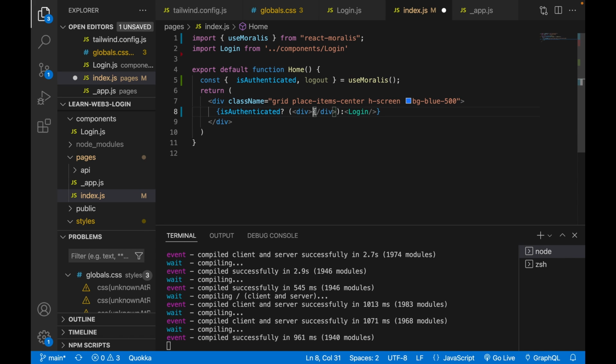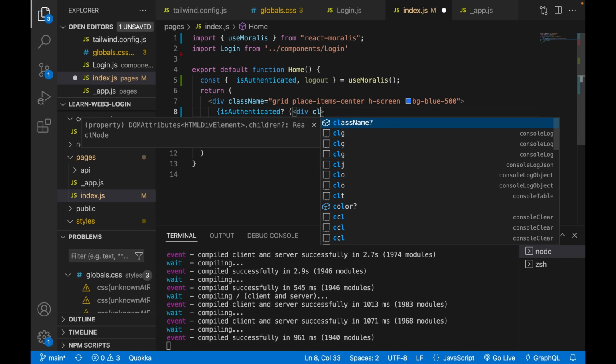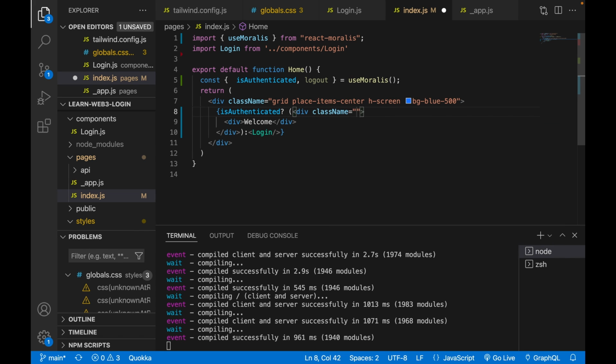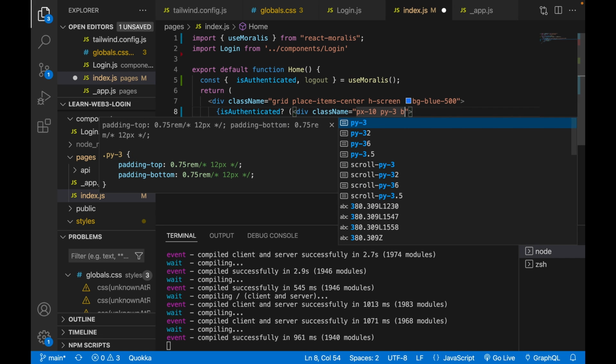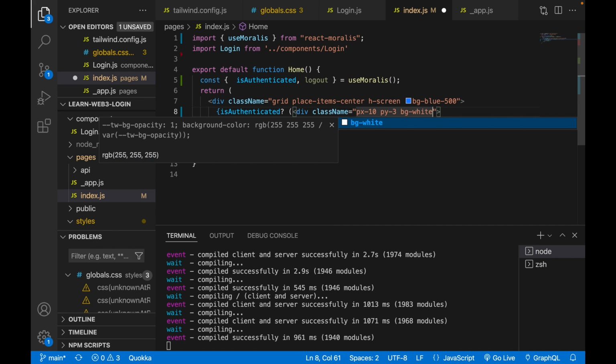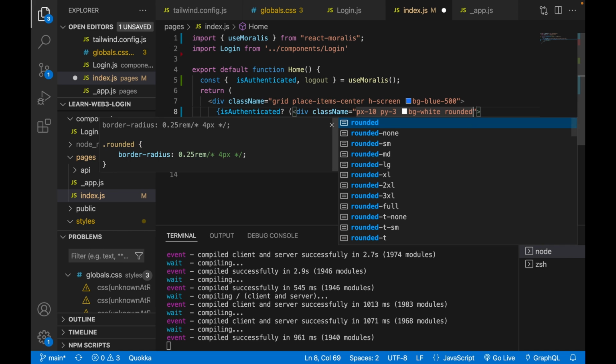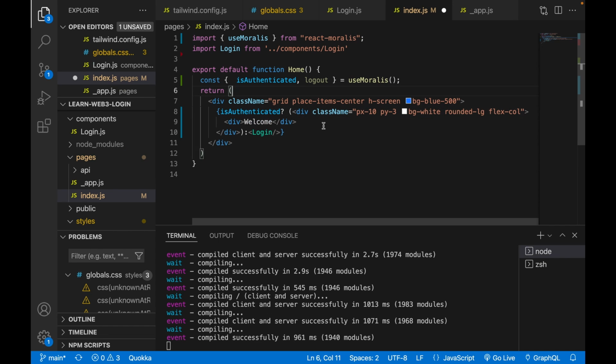And now we want to create a welcome message, and then we type div welcome, and then className is equal to px-10 py-3 and then bg-white, rounded-lg, and then flex-col.